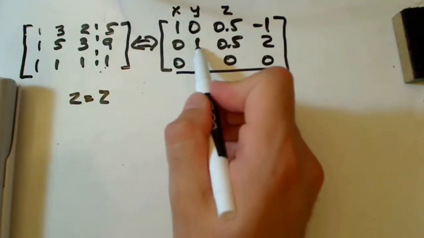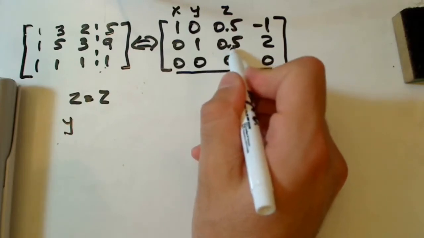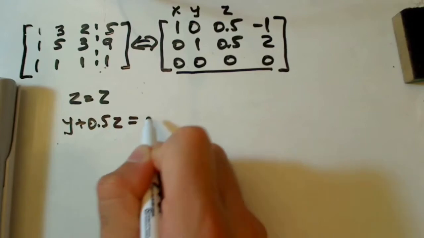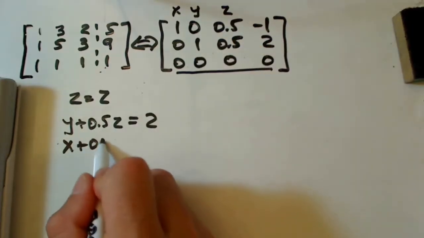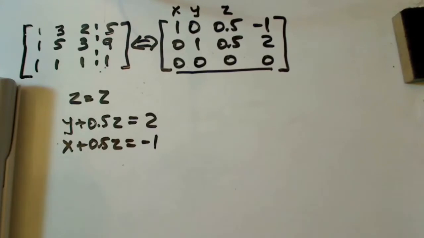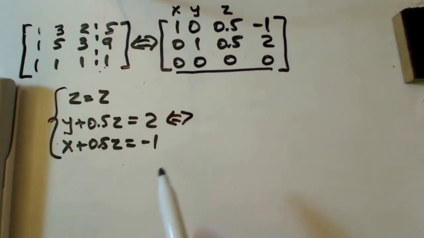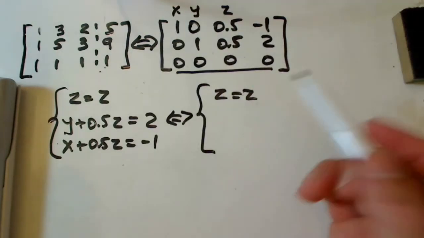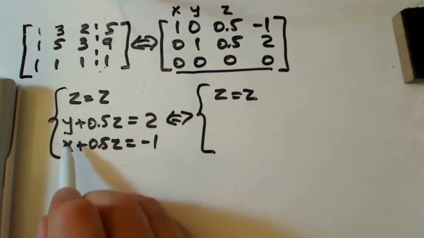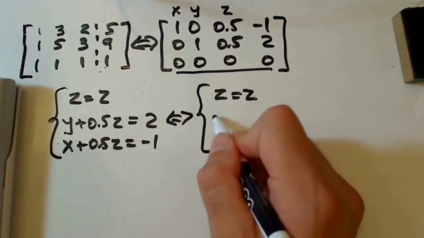Now our y, second one is y, and actually it's y plus 0.5z equals 2. Now x plus 0.5z equals negative 1. But this system can be changed because we have to add x and z. Our z is actually the independent variable because there can be infinitely many solutions for z, but y and x depend on z. Or we can say this is the independent variable and our y and x are dependent variables.